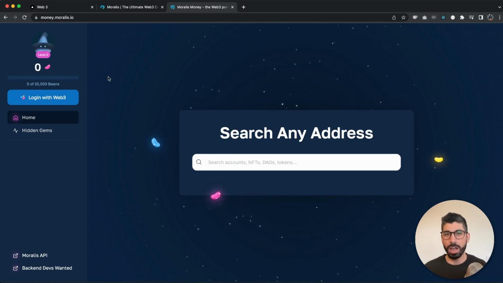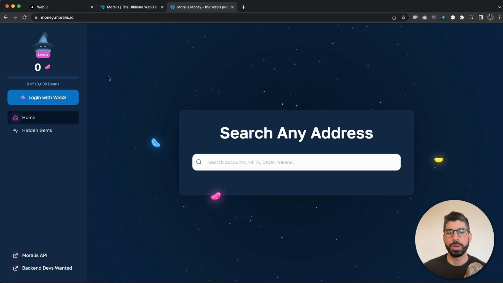Let me show you the ultimate demo first and what is possible if you put time into it and take this to a professional level using the tech I will show you in this video. Now, this application is built with Web3 UI Kit, which is a repo that Moralis created, and the aim with that repo is to make frontend easy for you so you can focus on the Web3 parts of your application.